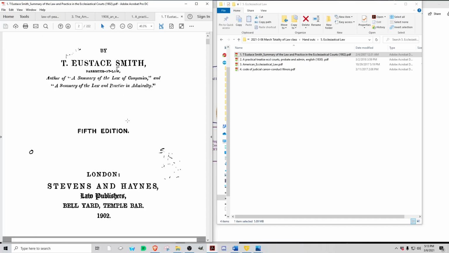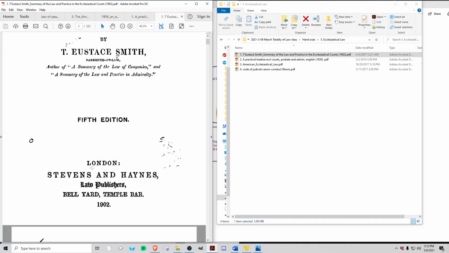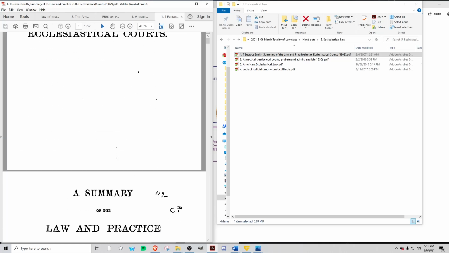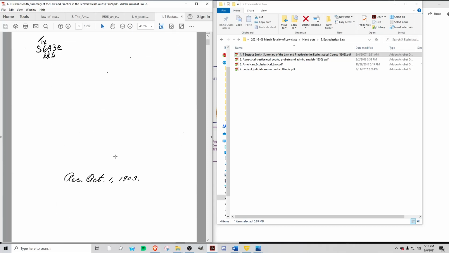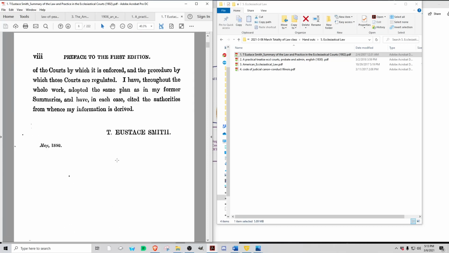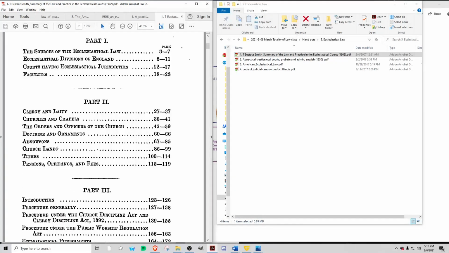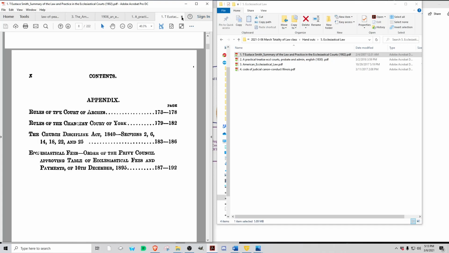You can always tell if it's based on English law because it'll say this at the bottom. It'll be printed in London, usually. It'll say law publishers, and that'll usually be in Old English. And then it'll say Temple Bar. Temple Bar in the City of London. Okay, so this is English, but I threw it in here because a lot of this ecclesiastical court stuff comes from England, and what they were doing as far as courts of wards and liveries, as far as matters of probate, right? So that's where that gets started.